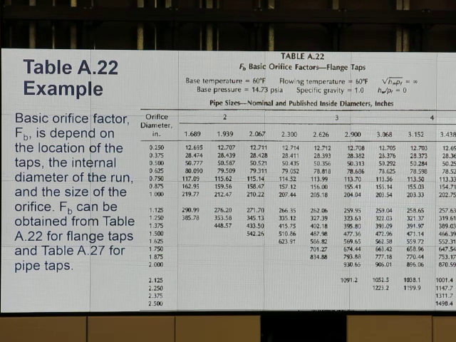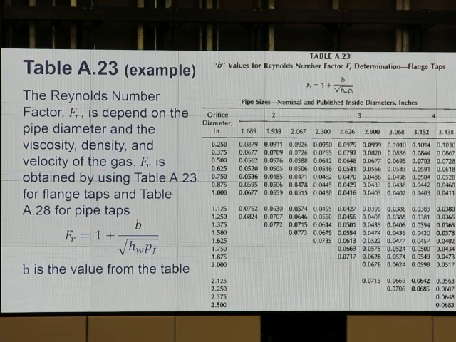See how big those numbers are in comparison? F sub B can go from 12 to like 1,000, depending on the size. You've got two to three digits to the left of the decimal, and every other correction factor you put in the orifice flow equation is small. I have 50 and 79 going to 200 for F sub B, the basic orifice factor. F sub R, they seem to be close, right? 0.0 something, but it changes with the pipe diameter.